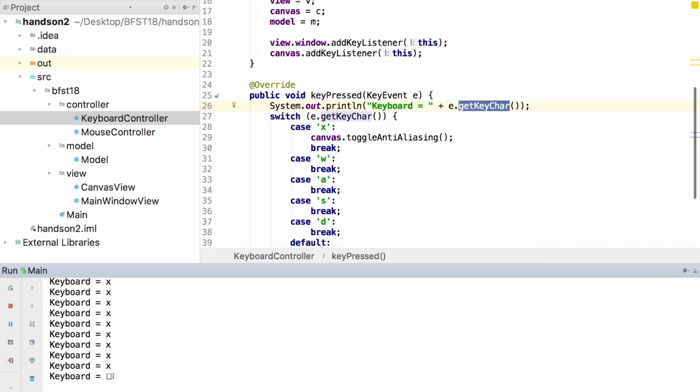So that's a bit odd, and we're not going to use these keys. If you want to use these keys, there's actually something else you have to do. There's this key listener, and there are key bindings that you can set up, and that would be the proper way here.